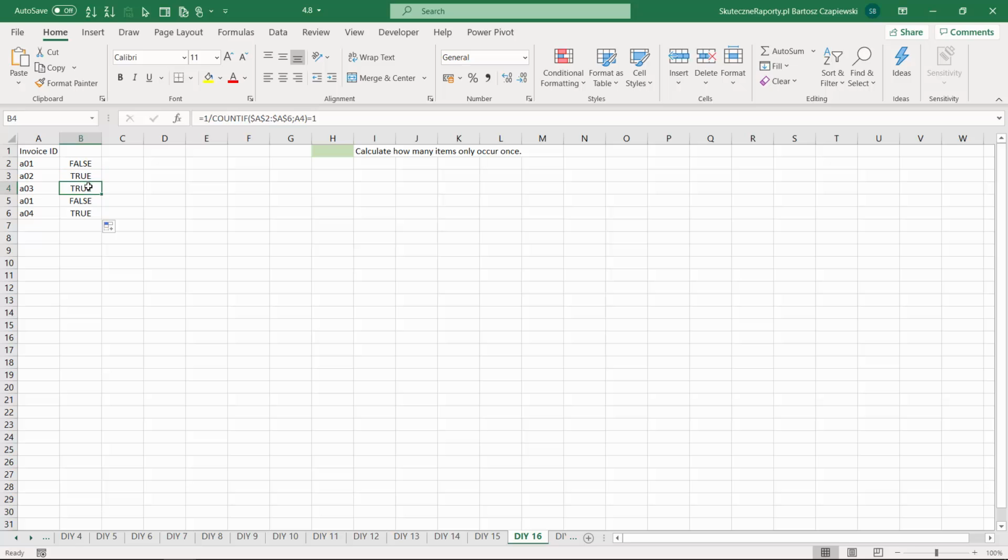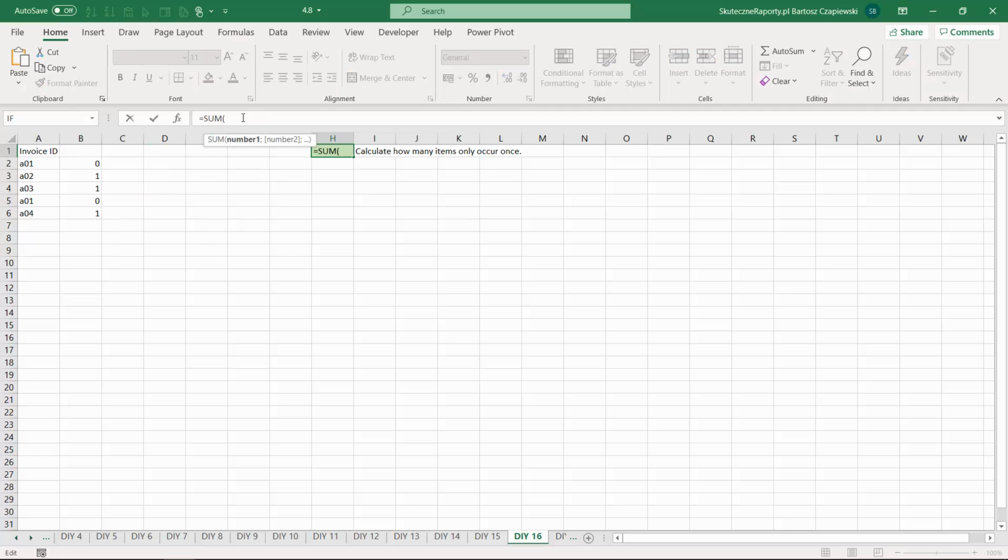And you can see that we have 3 times the true value, so if we multiply the whole result by 1, we get the values that we can now use in the calculation. So let's copy the formula and now let's sum everything. And instead of just a single cell, we can select the range of cells and close the sum and add additional brackets to close the formula.